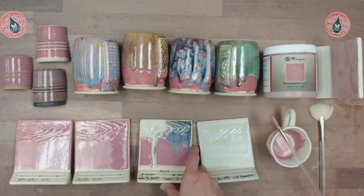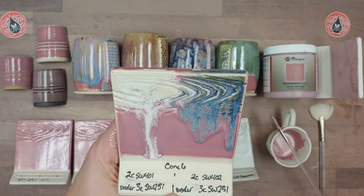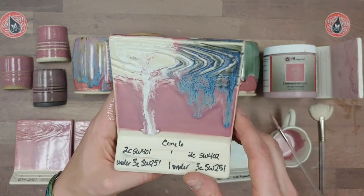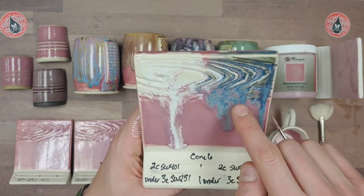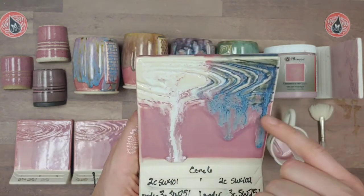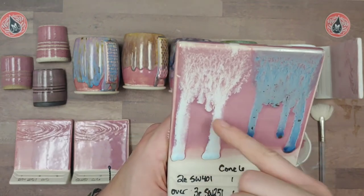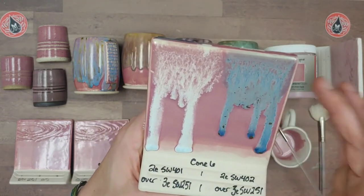Here's our flux tile — I applied two coats of flux underneath three coats of Pink Opal, shown in both light flux and dark flux. The light flux intermingles a bit but stays pretty bright, sometimes a cream color. The dark charcoal flux breaks nicely and integrates a blue tone, which is really pretty. This glaze does move a bit with flux but it's not running off the piece.